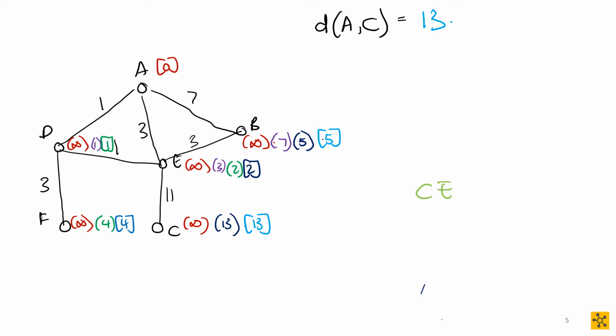Now we're at E. So it has a potential of 2. So we look at the different options that we can go. We can either go to B, we can go to A, or we can go to D. So we say E. We have 2 minus 3 gives us a negative number. The number is not the same as the potential of A, so we clearly didn't go along that path from E to A.